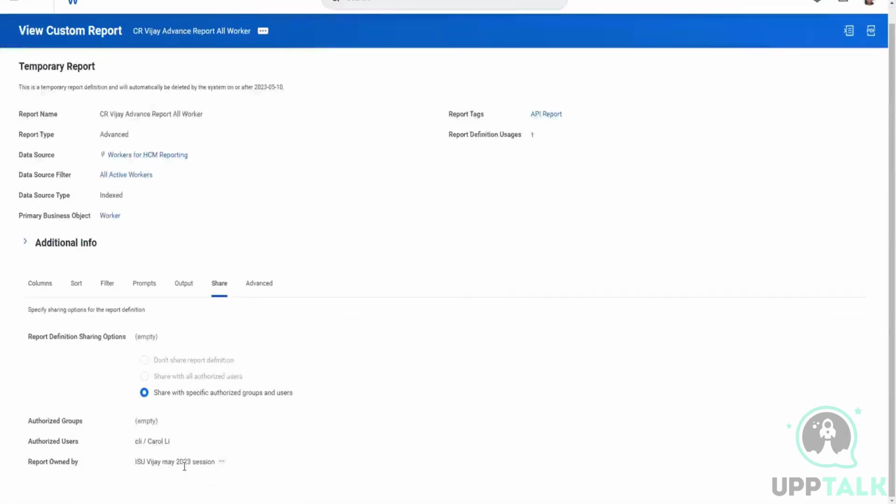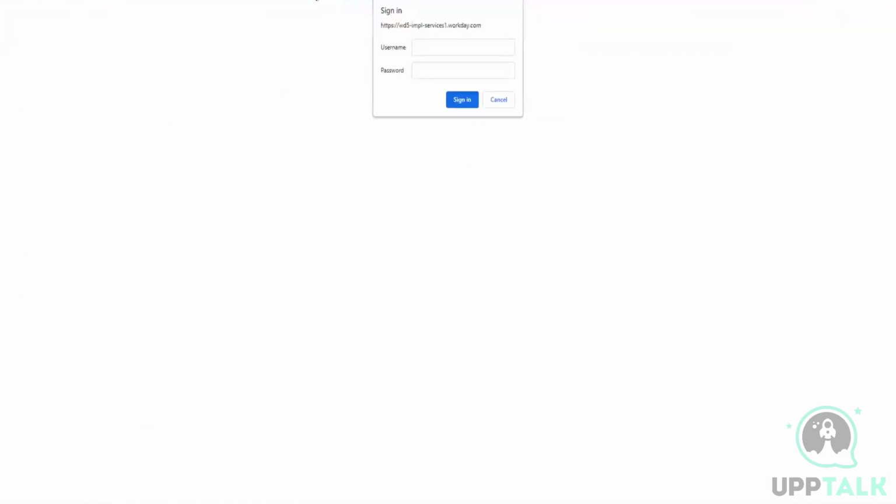So my owner is this ISU, and in the URL also it is reflected. If there is a space in your ISU name, since the URL should be in continuous format and cannot accept spaces, by default Workday fills it with a percent sign. So ISU, percent, and this continuously.